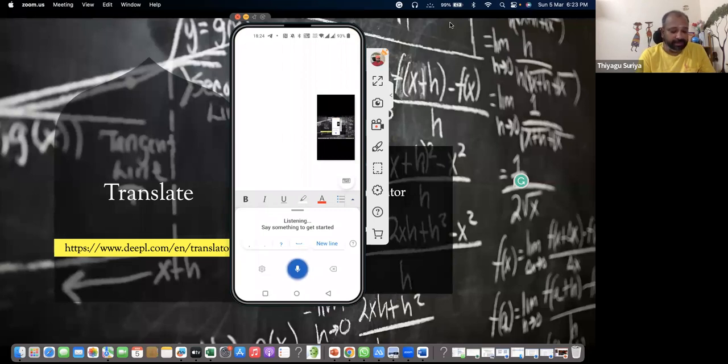So now we can see it's listening, says something to get started. The only condition is you need a good internet connection. After that it will be typing. Because I'm already connected with one Zoom meeting, that is the reason the sound is disturbing. Otherwise, it would be typing. So this way we have to type. You can just enable it. What you speak, it will type, but I'm not doing the demo now because that Zoom meeting is also going on. It is not enabled because the audio is muted there. See, I'm showing this audio is muted. That is the reason it's not recognizing. Otherwise, it may be recognized. Like this, we can do the entire voice typing through this.